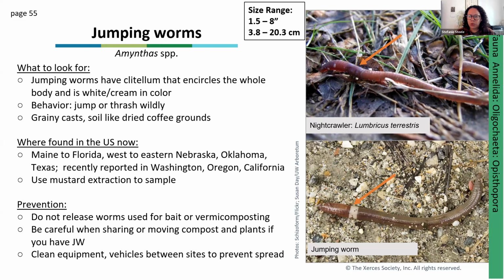Unfortunately, there aren't control methods. Once they're in an area, they are there. But there are methods that you can do to help prevent their spread. If you find them, don't release them elsewhere. If you're sourcing compost, make sure that it's heat treated to reduce those pathogens. You could also clean your vehicles or your equipment or even your boots. Brush those off to help reduce that spread.